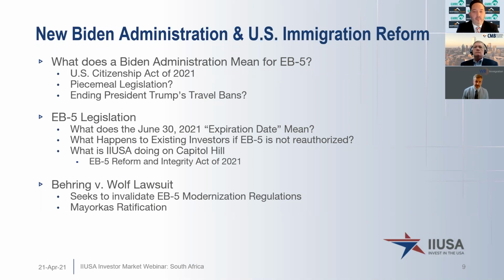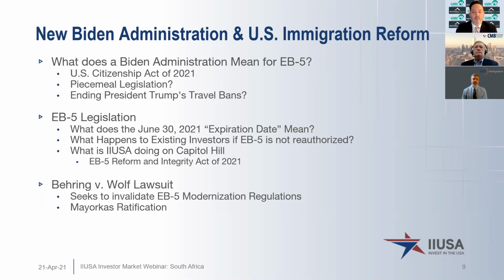Thanks, Aaron. And in the interest of time, I'm just going to speak briefly about this Behring v. Wolf lawsuit. This has to do with the modernization regulations that were implemented in 2019. There's a lawsuit to challenge them, potentially move the price back down to 500K. But as Kai mentioned, there was a ratification that was signed by Secretary Mayorkas, and we're all waiting to see what the court will decide. But I think we can all expect the minimum investment amount to stay at 900K, or 1.8 million if you're not in the TEA.